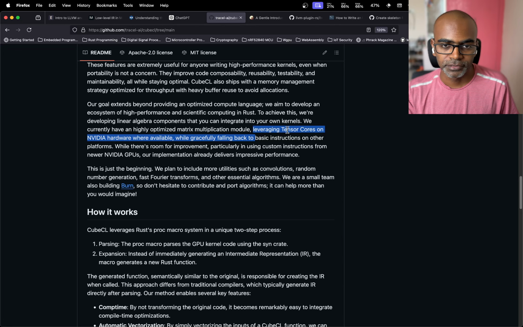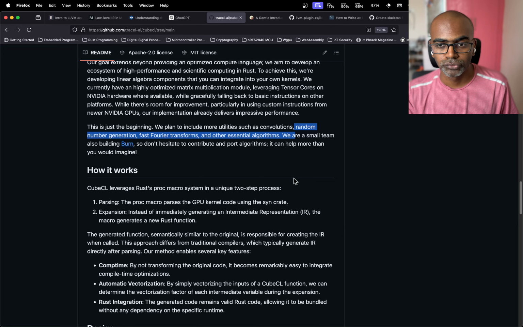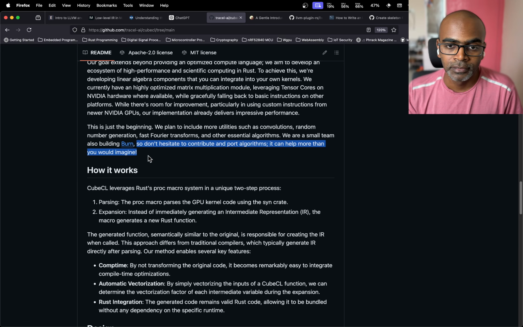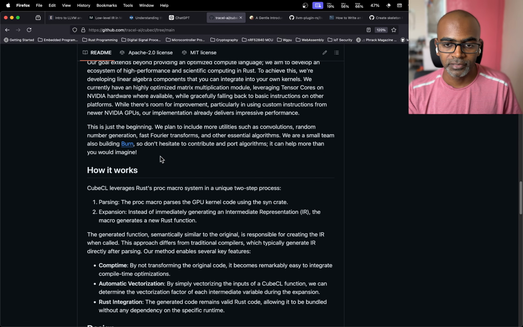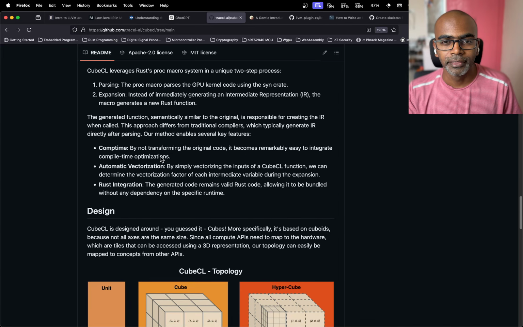You can use tensor cores, which probably mean specialized instructions as well. And the random number generation. Okay. The small team. Oh yeah, absolutely. From what I see right now, I certainly want to figure this out and see how I can help. This is cool.